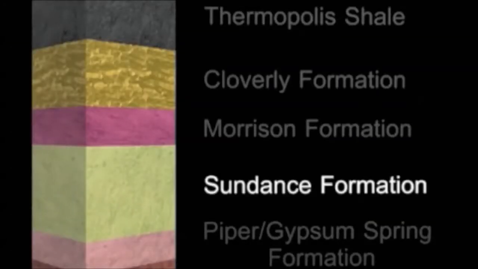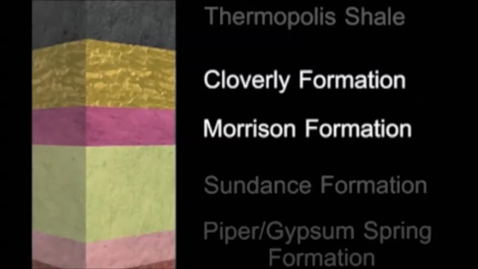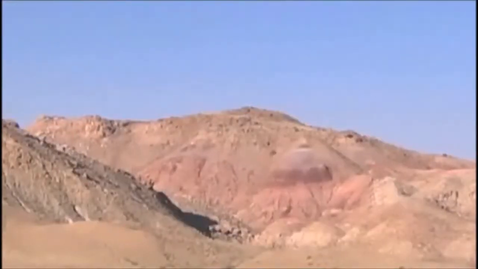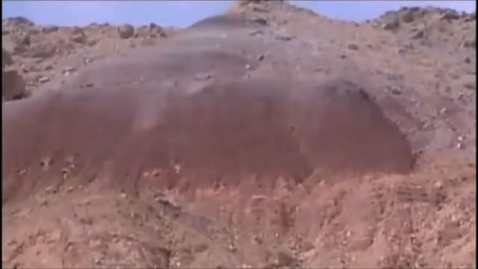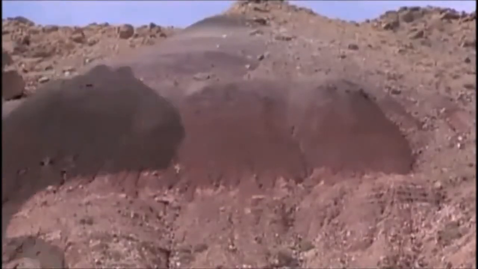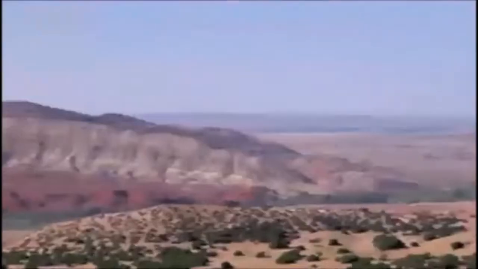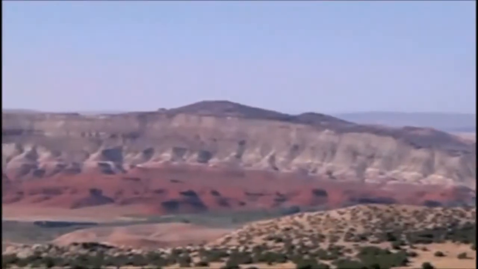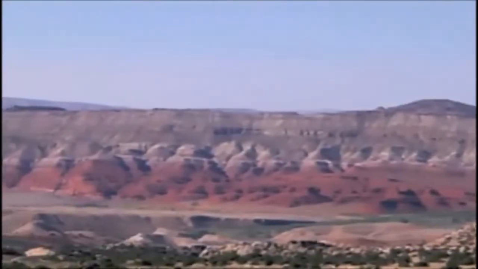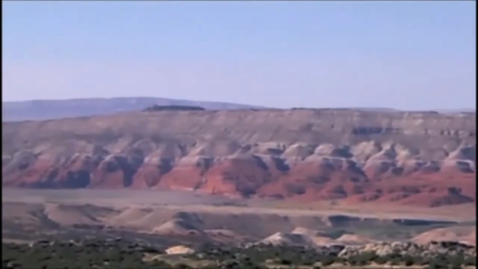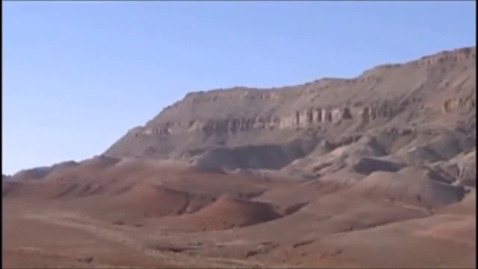Richly colored sediments also occur in the Morrison and Cloverleaf formations of Jurassic and Cretaceous age. These have yielded dinosaur fossils. Away from the canyon, these younger rocks lie beneath Bighorn Basin. They once covered Bighorn Canyon as well.